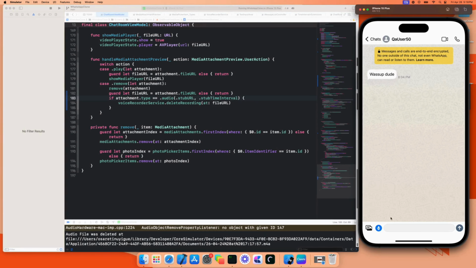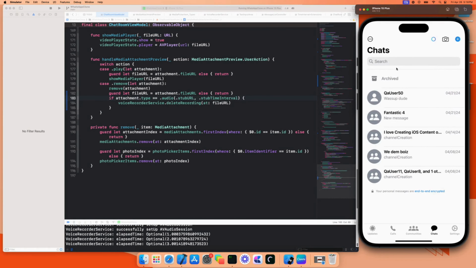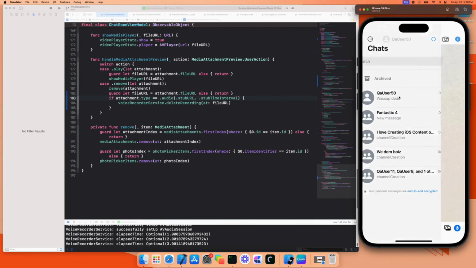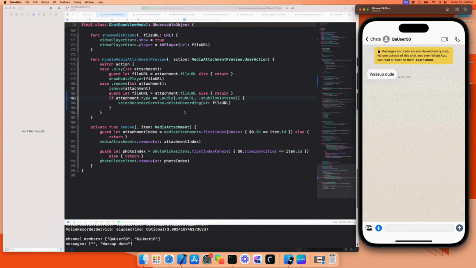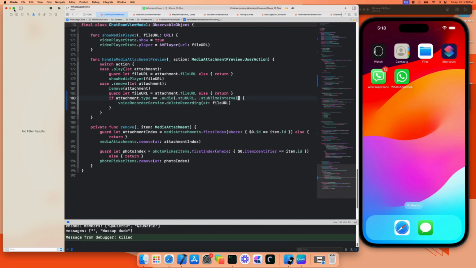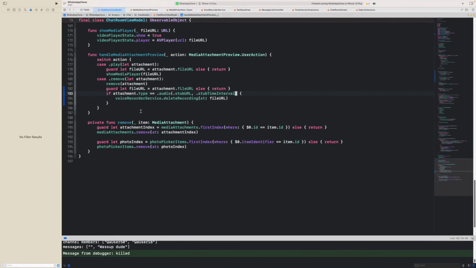So let's say, for example, you're recording a voice message, right? And for whatever reason, you just leave the chat room while you're recording a voice message. That actually doesn't remove or clear out things from our file manager. And that's not really a good idea. I would like for us to remove a bunch of these voice messages that we've stored on disk from our phone's memory. And the way for us to do that is to add a quick bit of logic inside of our deinit block. So let's go into our chat room view model.